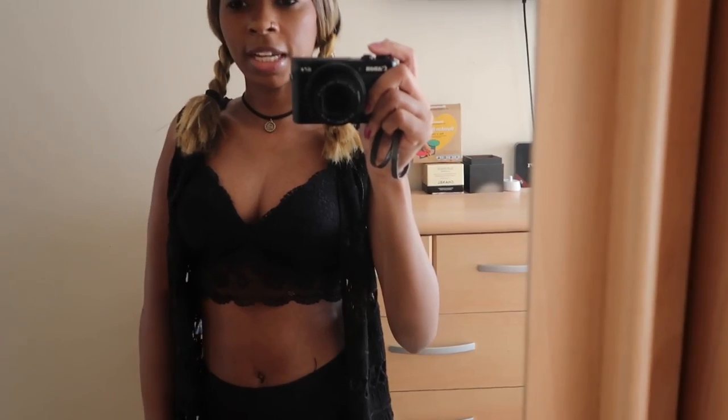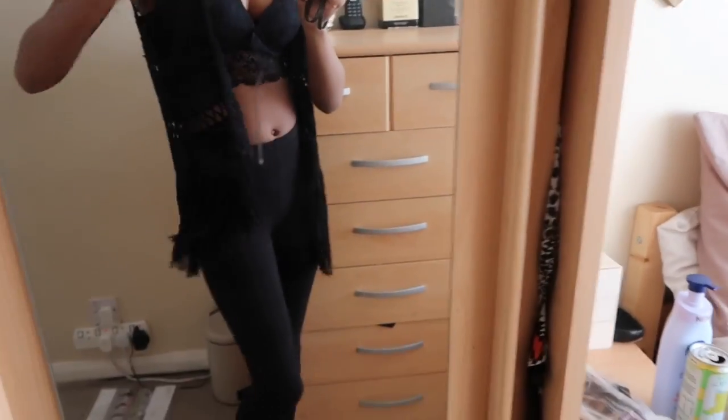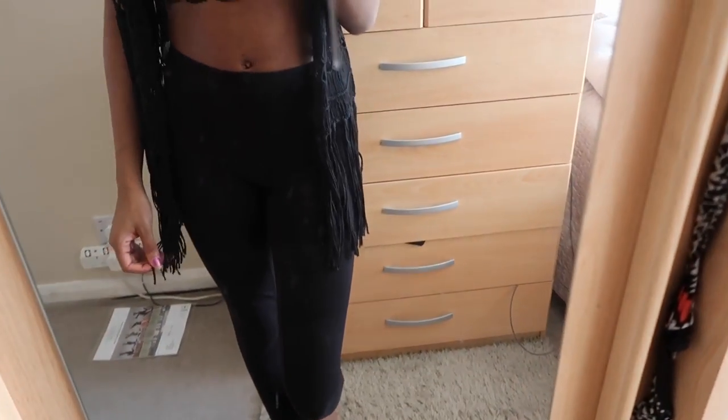It actually tastes really nice! It doesn't have that much taste but it does taste really really good. I don't think I would buy it again especially for the price, but it's quite nice. It doesn't taste anything like lemon and lime — it kind of tastes more like apple juice with sparkling water. I thought I'd give you guys a quick outfit of the day: I have my black cap, a pretty choker, a black laced bralette with a cardigan with tasselly bits, and black leggings. It's about six o'clock and I'm in my sister's room editing this vlog.